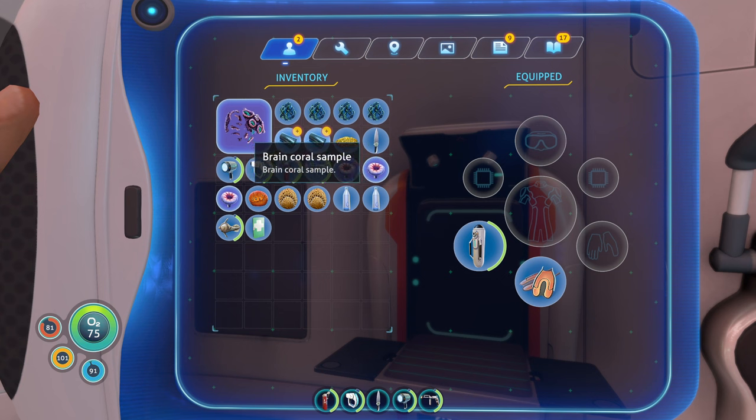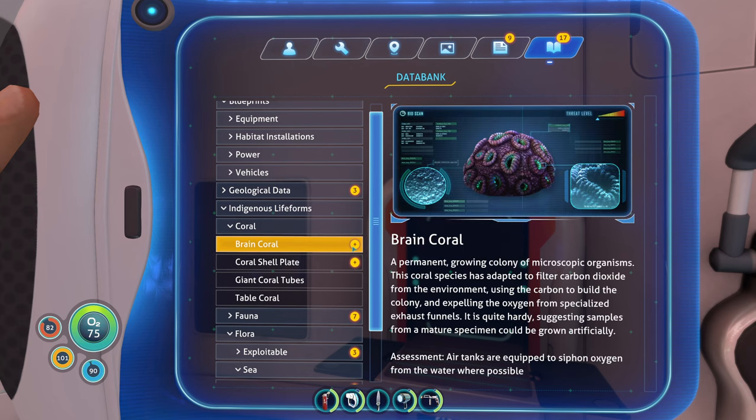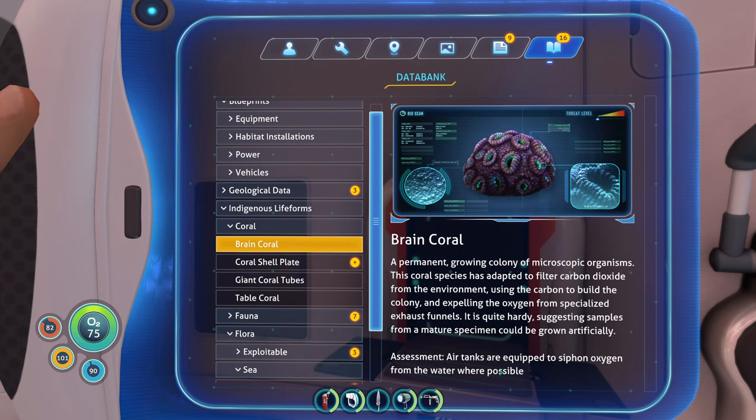Because I've got a feeling, yeah. What can we do with the brain coral? Do we need to read this? Let me see, brain coral. Brain coral is plus a permanent colony. Assigned air tank and equipment siphon oxygen from the water with possible. Okay, I think we need to use that one.